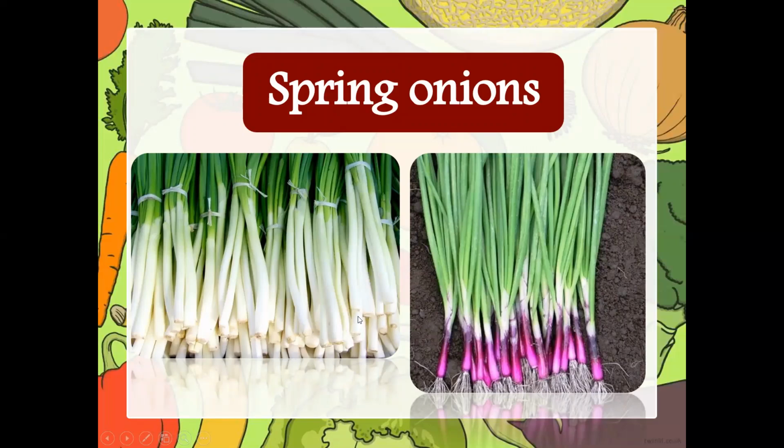This is the onion. Here it's not circular shape. It's not in a circle shape. It's tall. It looks like a stem. And we have it white and we have it also purple color. Okay? So we have onions that are considered to be root vegetables, the normal ones, and there are spring onions which are stem vegetables. Let's complete.